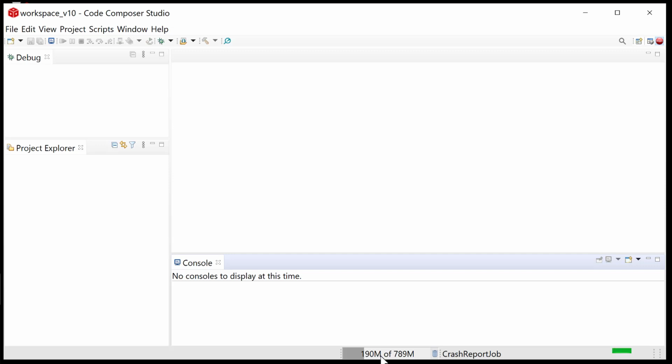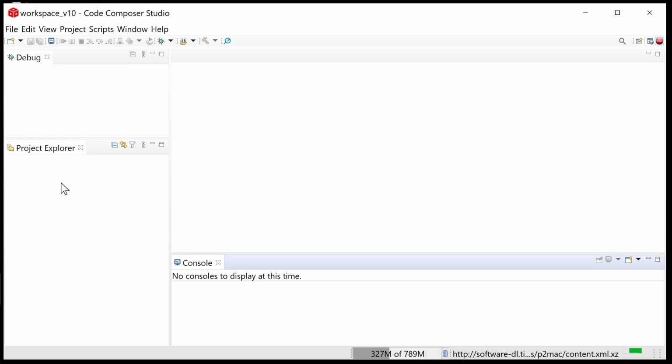This down here is a dynamic heap allocation, so it's trying to go out and optimize itself. You don't have to worry about it. This doesn't mean that the program is loading. It just means that it's doing some background memory allocation. And so here we are, Code Composer Studio. We are going to enter some code that I wrote. Not very original code. It's probably been written a million times for this microcontroller. And we're going to make an LED blink. So here's what we're going to do.